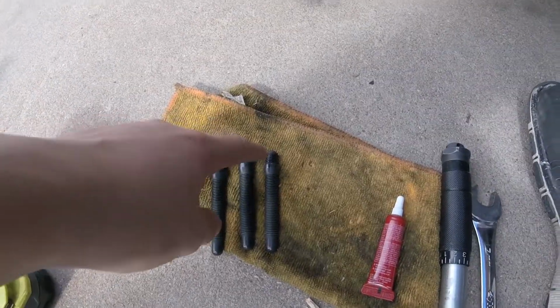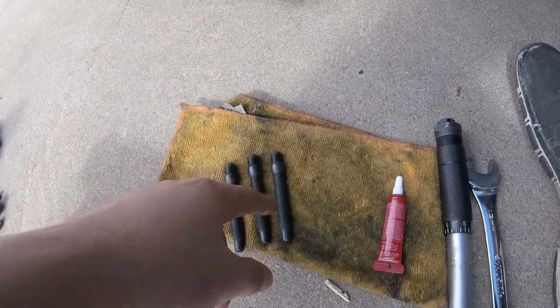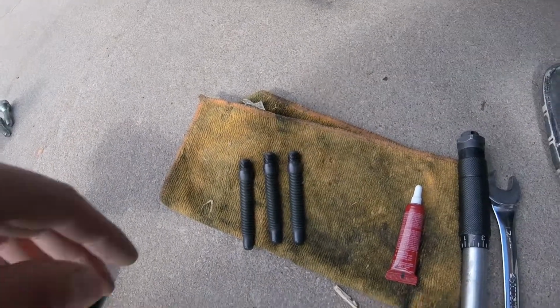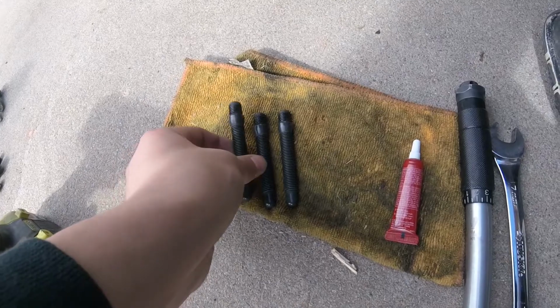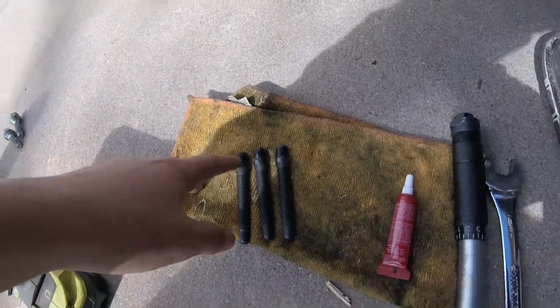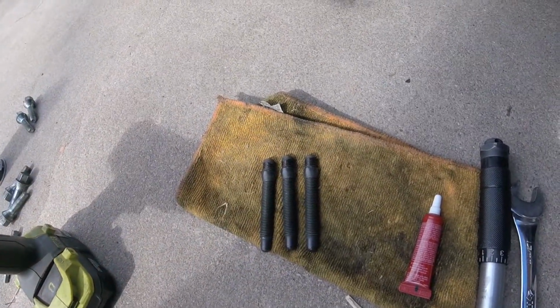Before you put the red Loctite onto the threads, I also hit the studs themselves with some brake cleaner. They often come with a little bit of grease or oil on them to keep them from corroding. Go ahead and clean those real well before you apply the Loctite.